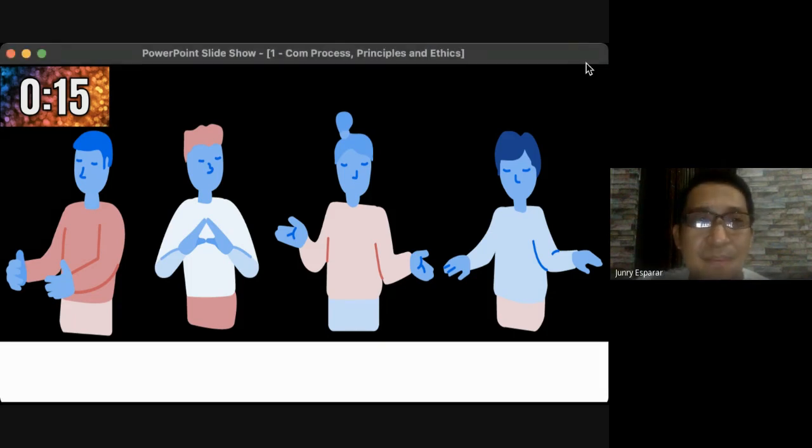Okay, let's proceed to the second picture, the second picture from the left. Anyone? There is no wrong answer here. All your answers would be correct because you are just making your own conjecture. It's not actually a conjecture, but an intelligent guess because we already have the clue here. The clue is the person's gesture. So from that gesture, we will make an inference. What kind of person do you think he or she is based on the hand gesture that he is showing? Anyone? The second picture?